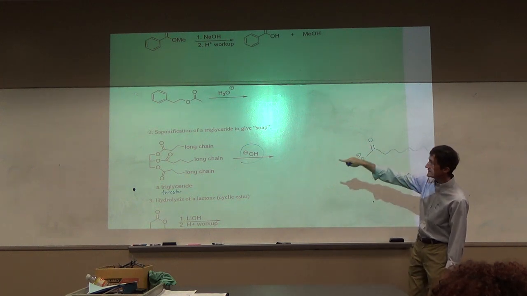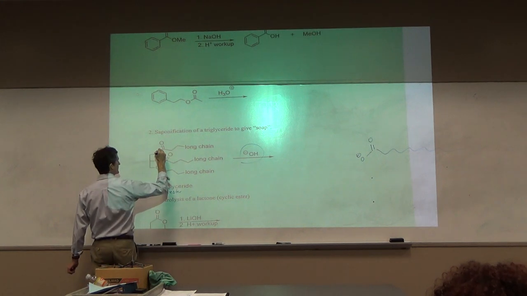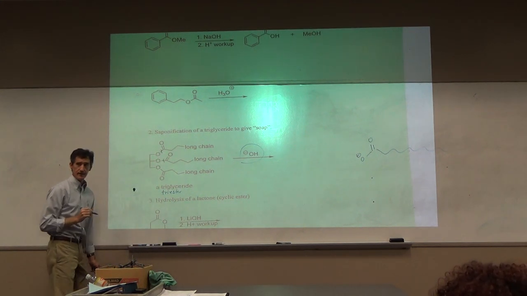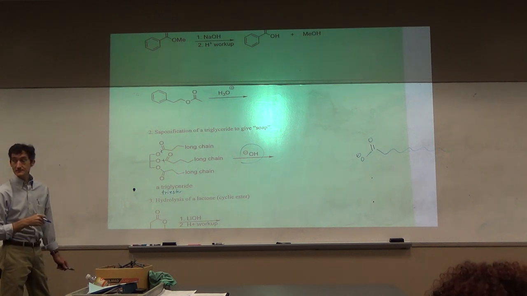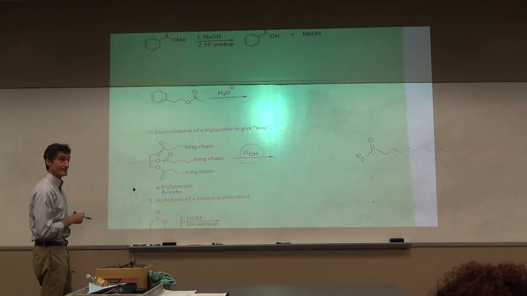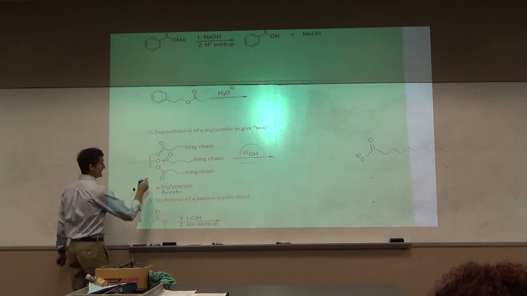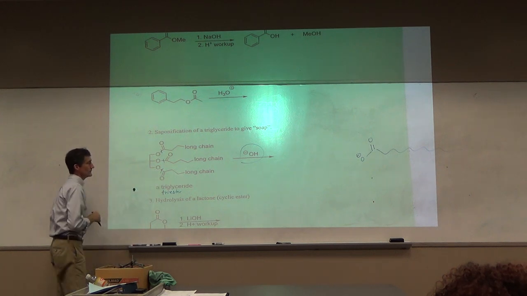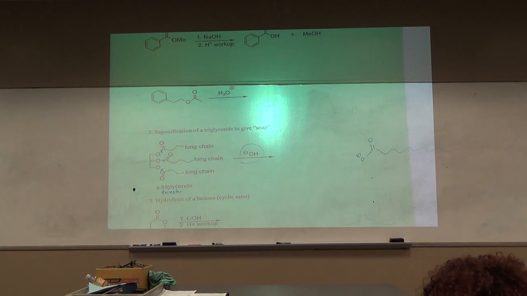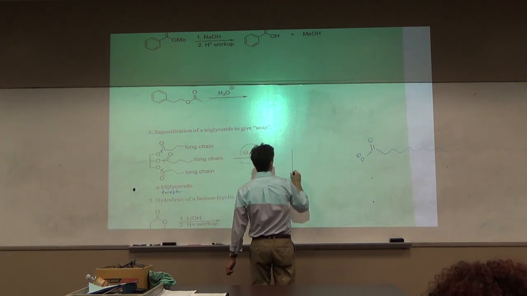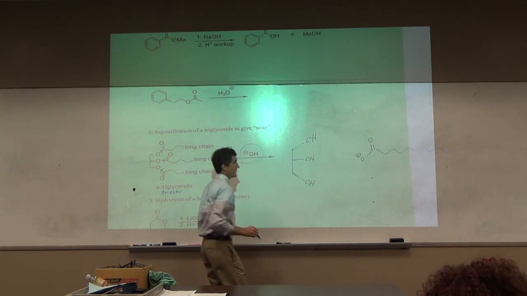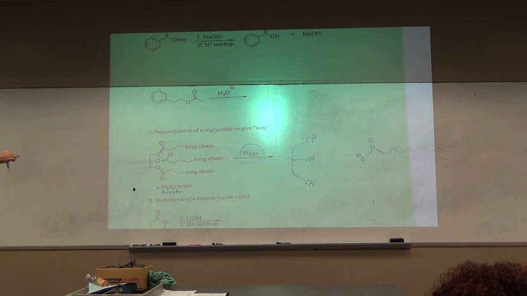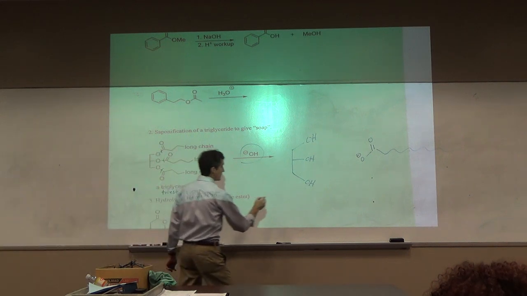Just like above, we got methanol. What's the alcohol here when you hydrolyze the ester? Basically, we're lysing. Lyse means cleave. We're lysing it with water. Hydrolyzing. But what's the fate of the OR that's kicked off? Okay, that's three carbons. Each carbon has an OH. All right. It's called glycerol.